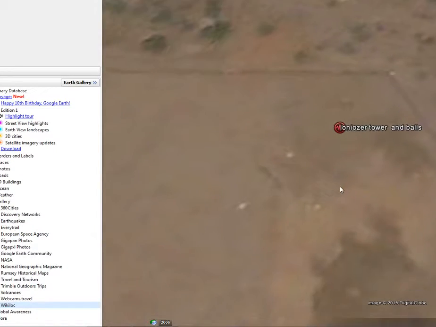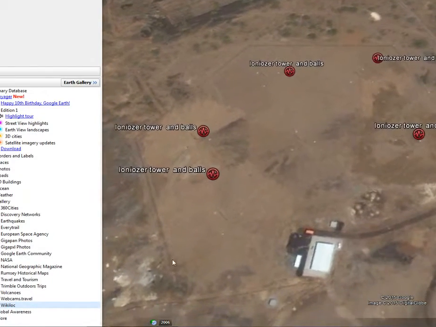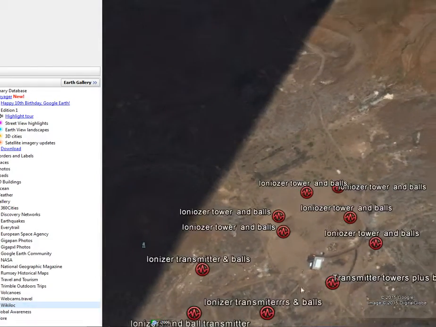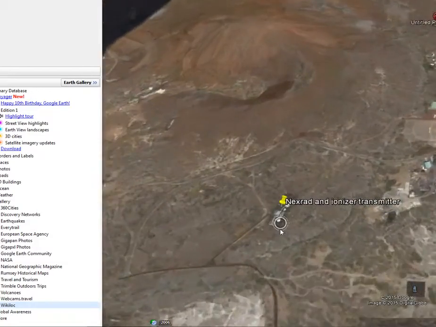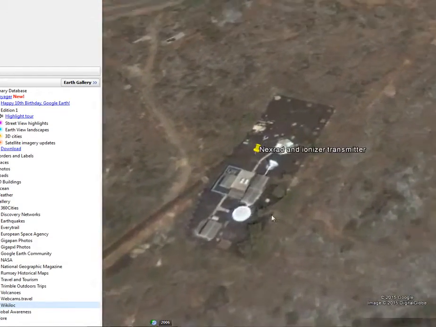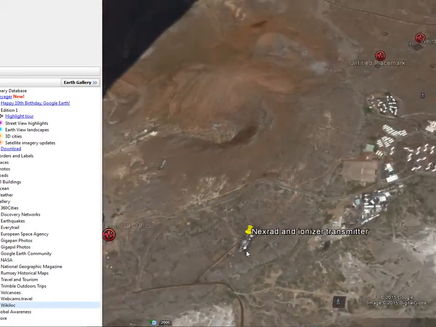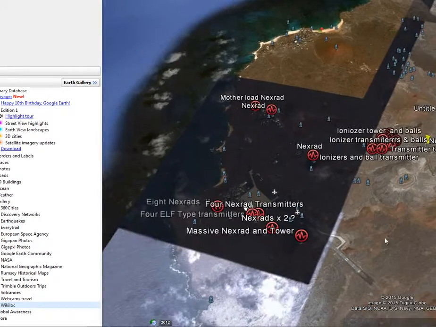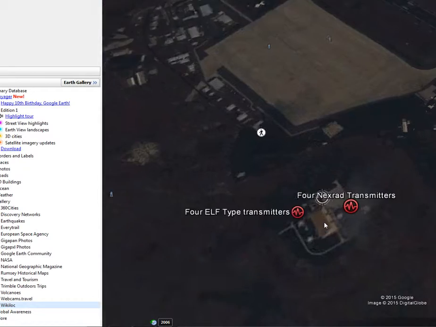There's loads of them, all set within the famous hexagon which they use as part of their transmission systems, and there is lots more. So you've got the picture. There's fantastic amounts of equipment here on this island, all to do with ionization, transmission, atmospheric heaters, and there's loads more down here as well.